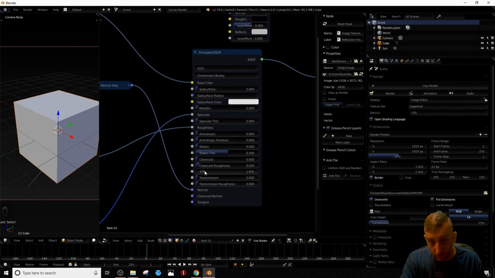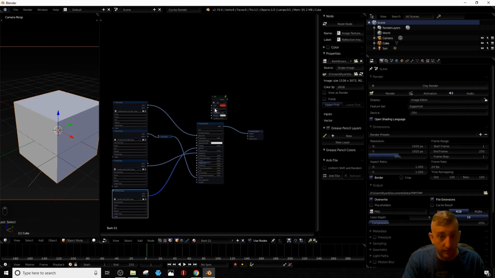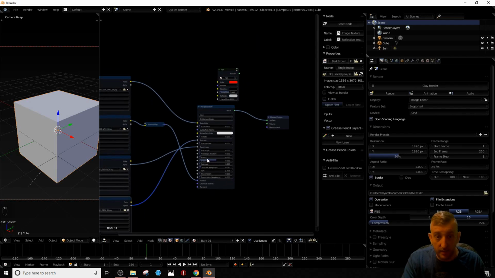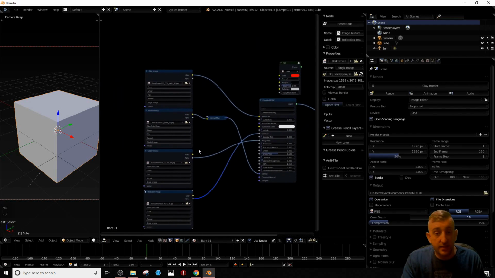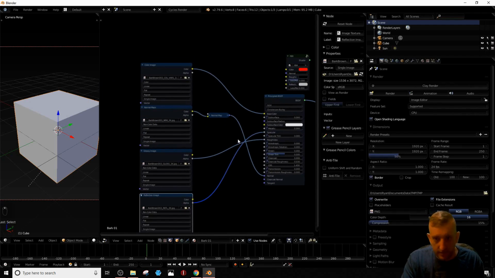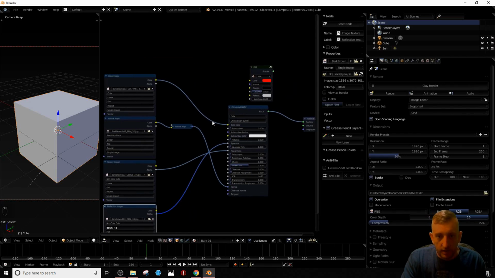Now there's other things you can play with in these nodes. I actually haven't played with them yet, but we can get into that a little bit later. Basically that's the only difference. It's set up the exact same. You only transfer over the colors and the effect is literally the exact same.